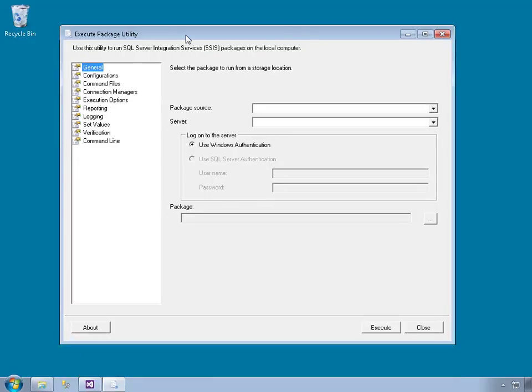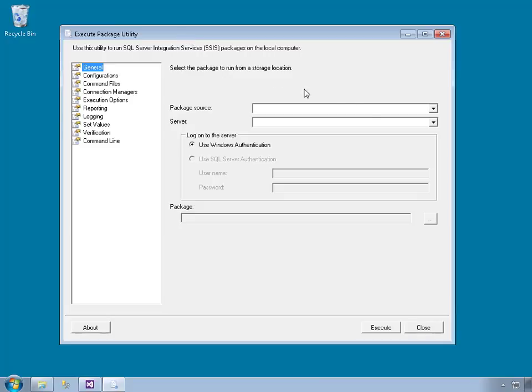That's not the only way to start it. There are a few other ways. You can navigate to the SQL Server item in the Programs menu in the Windows Start button, select Integration Services, and then select the Execute Package utility item. Or, because during installation the utility is set to be the default program for DTSX files, you can double-click a DTSX file in Windows Explorer and open the utility with the package directly loaded. Also, DTExecUI is added to the system path when you install Integration Services. So there are lots of different ways, and it's hooked in as the default program for those package files.